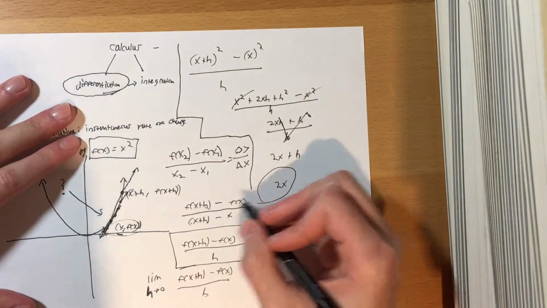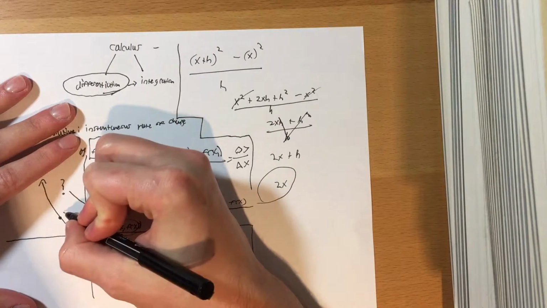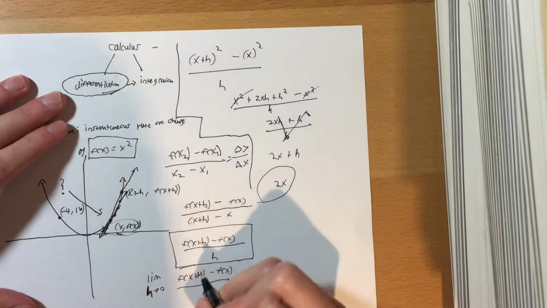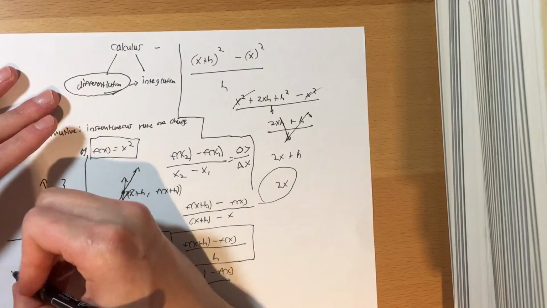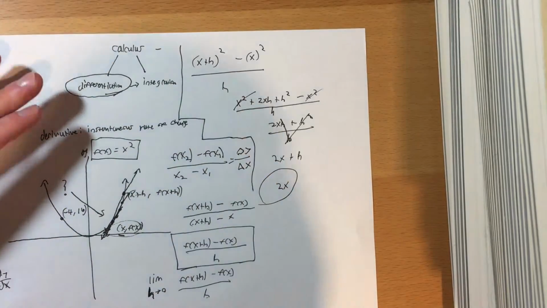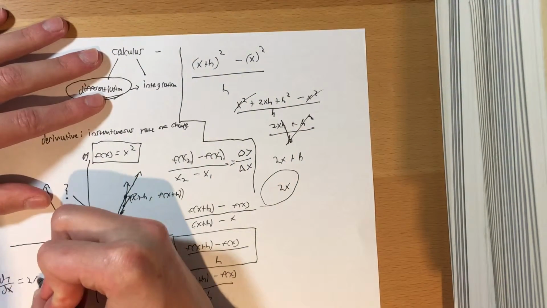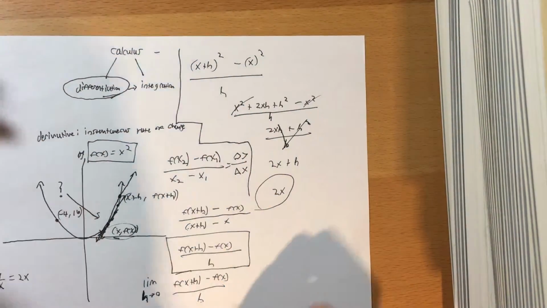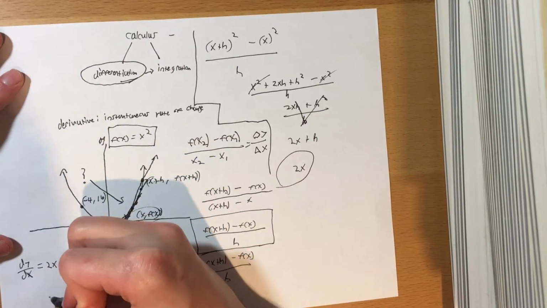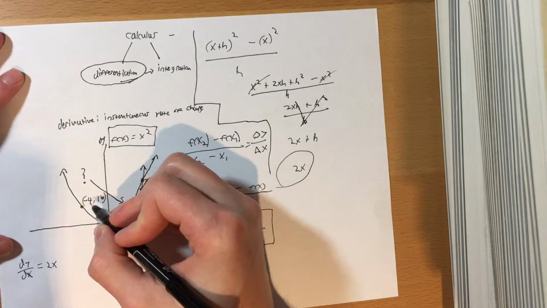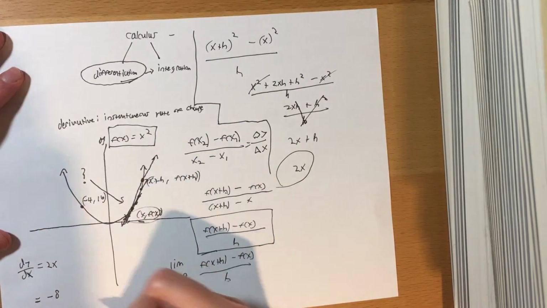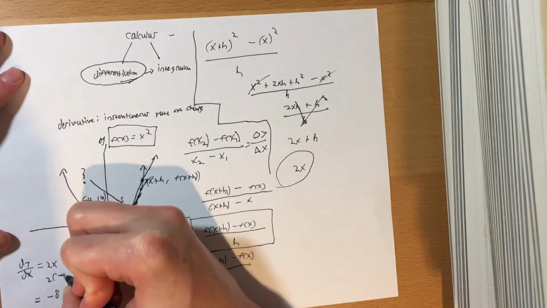Say we want to find the rate of change at -4, 16. Not that the y matters. You don't need the y. You know that, and this is just notation for a derivative, dy over dx is equal to 2x. We want to find it at -4. All we do is plug -4 into our 2x, and we have the answer. We know that our rate of change at -4 is equal to -8, because we plug in 2 times -4.